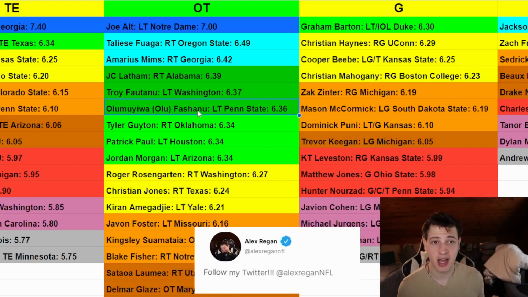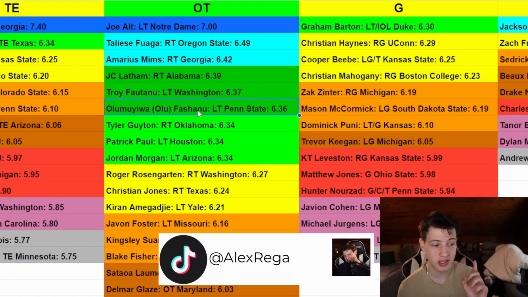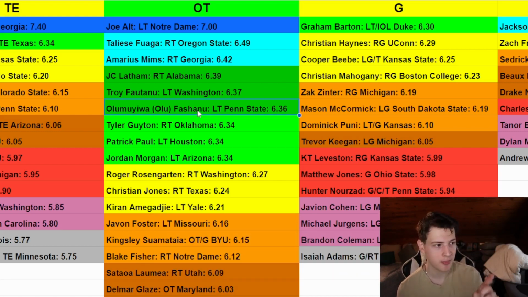And in pass pro, he got bullied by Ohio State. I know he had 0 sacks allowed and 10 pressures allowed. He allowed 6 pressures in the Ohio State game, and he did allow a sack. I can guarantee JT Tuimoloau got at least 1 sack on him.